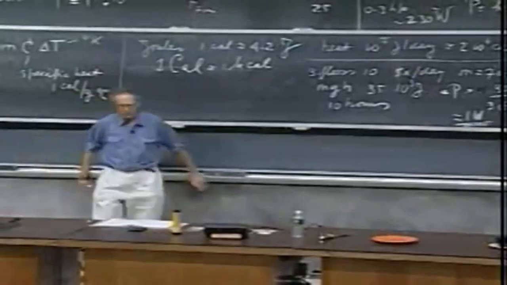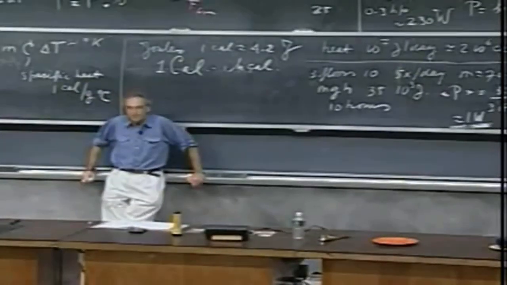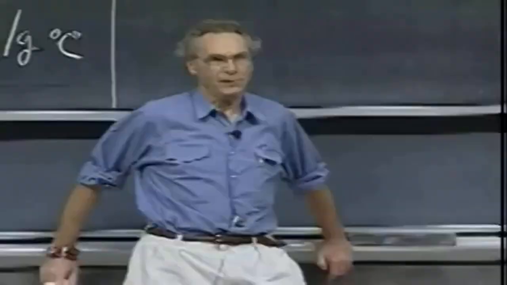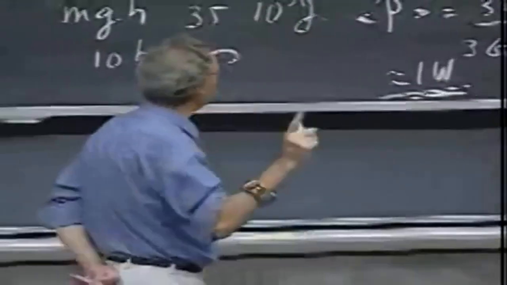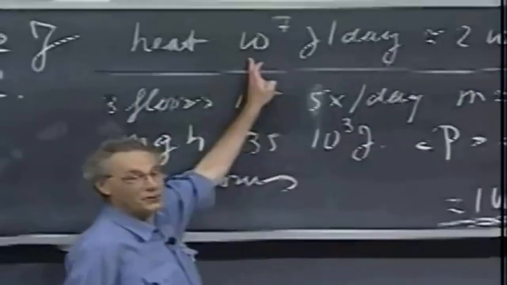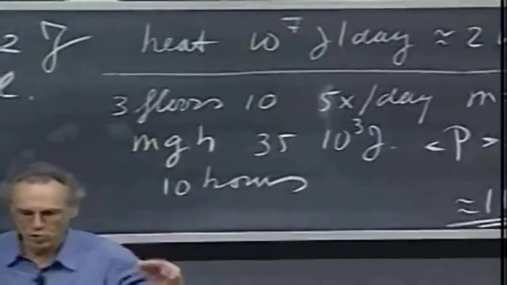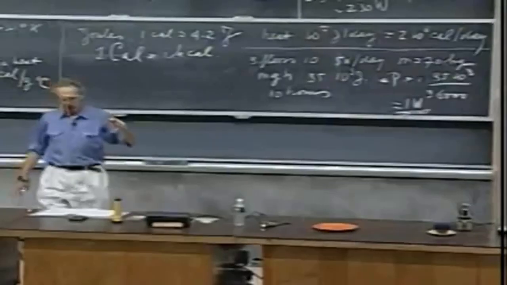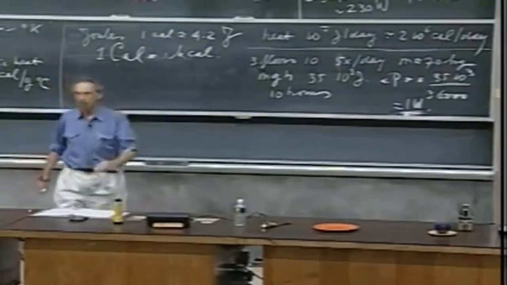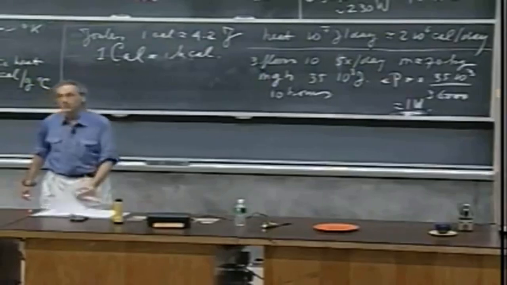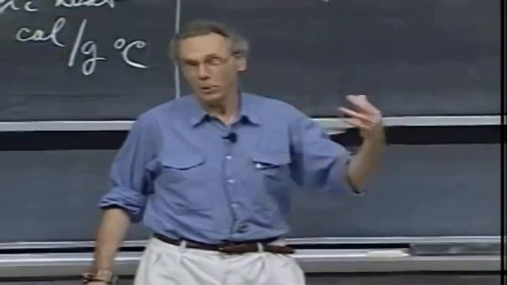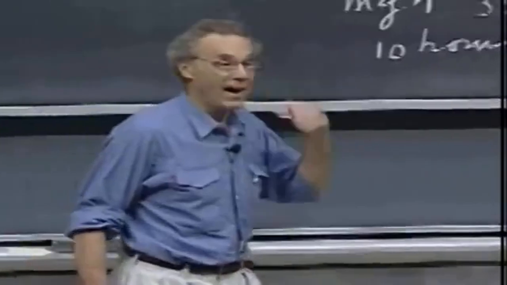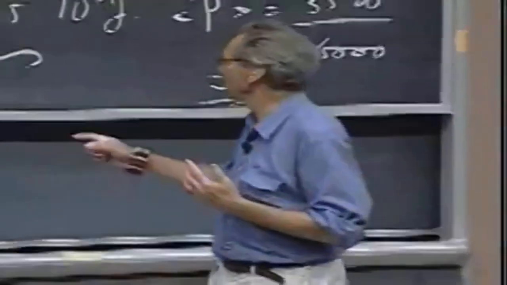However, if you climb a mountain, 5,000 feet, then the work you have to do is 1,000,000 joules. Now 1,000,000 is no longer negligible compared to the 10 to the 7. And so now you feel hungry, and now you really need more food. And if you do that in 2 hours, the power that you have generated is substantial. You would have generated an average power of 160 watts, more than the body heat, during those 2 hours, of course. And so now the body says, I want to eat more. I want to be compensated for the work.